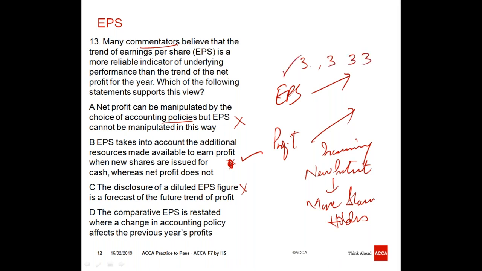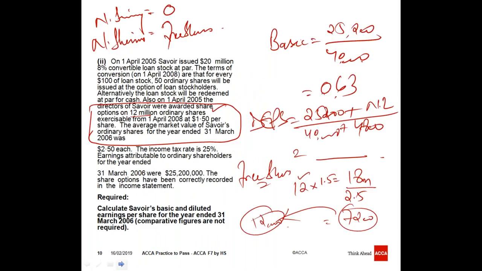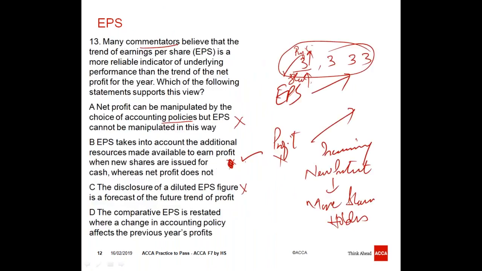So it will give you better information in comparison with the profitability, because EPS considers the numerator, that is the profits, and it also considers the denominator, that is the number of shares. So if the profit is increasing and the number of shares is also increasing, approximately the EPS will remain the same. So apparently you can see that the profit is growing day by day, but it's not. Okay, so this is the reason that B is the right answer.